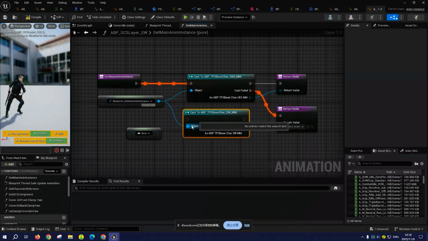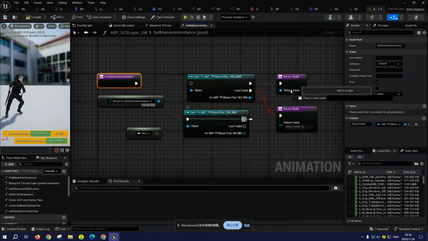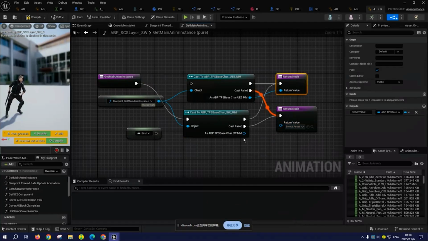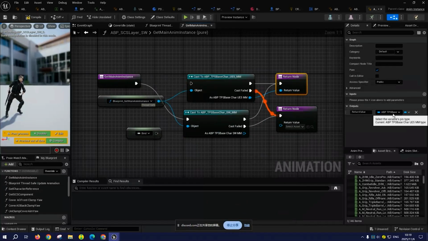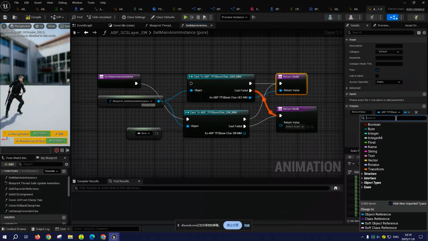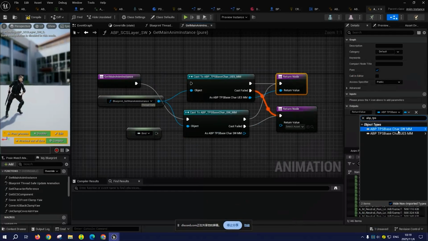So from here to here, I'm not sure why I can't directly drag this pin and do a cast, but we also need to feed this object reference into this one. Since they are of a different class, we need to change the variable type of this return value to ABP underscore TPS, this one.